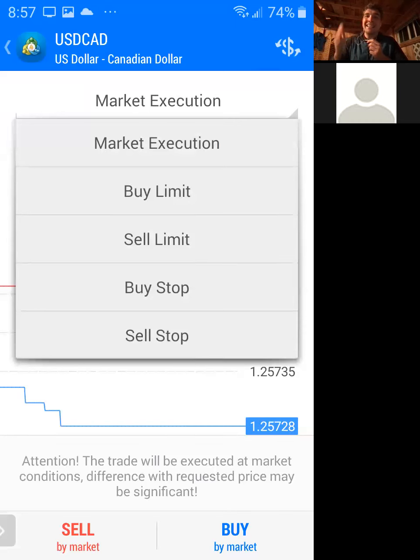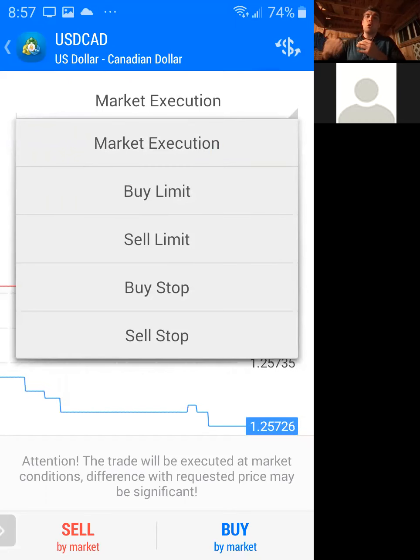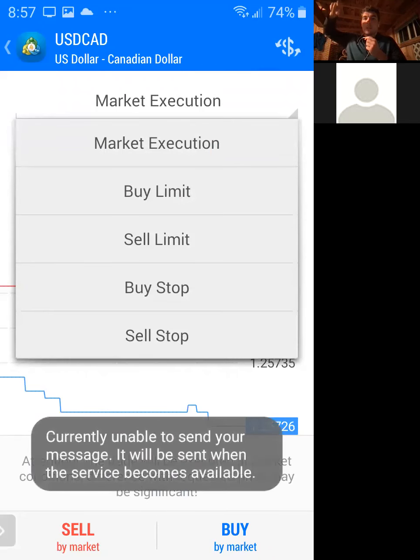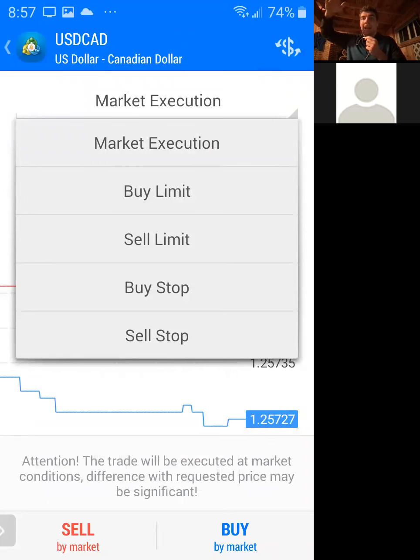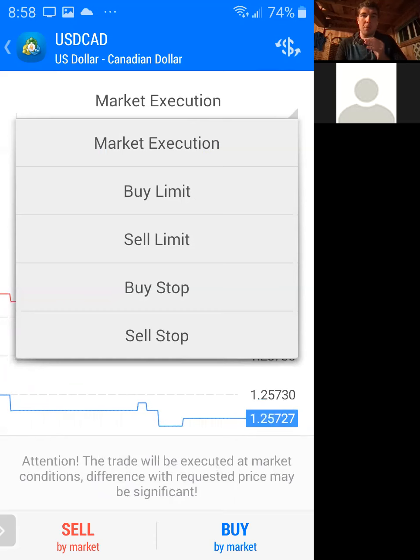A sell limit is the exact opposite. A sell limit represents putting in a new order at a higher price. So as the market comes up, it kicks us into the trade automatically at a higher price, hoping that the market's going to reverse and go back down. And then we'd be in a sell position and making money as price goes to the downside. Why does that happen, for new people watching this recording? Because we can buy in the market and sell in the market, hoping price is going to go down, and make money going both ways.